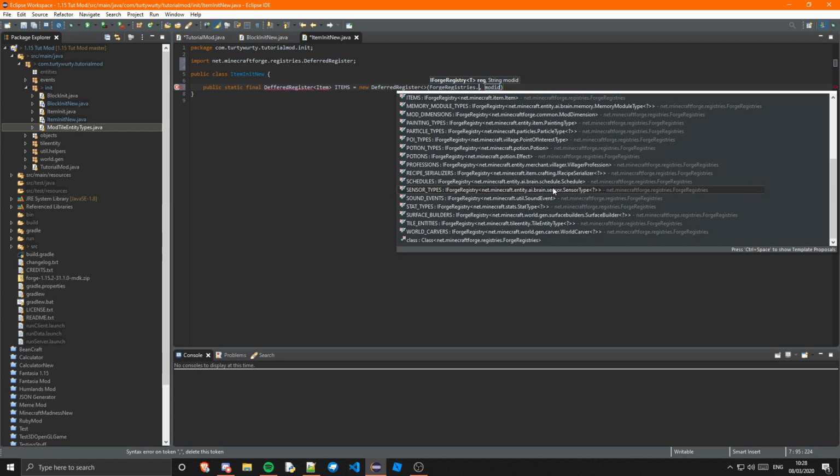Sensor types, which once again is to do with AI, sound events, stats, surface builders, tile entities, and world carvers.